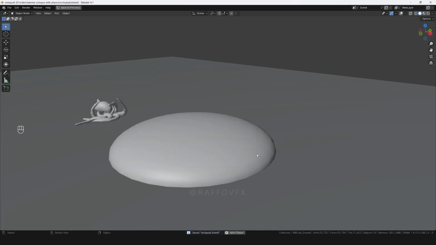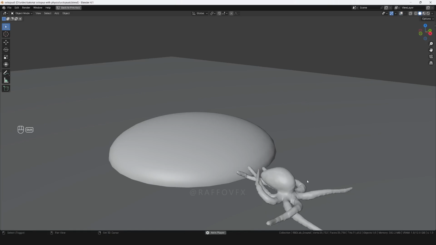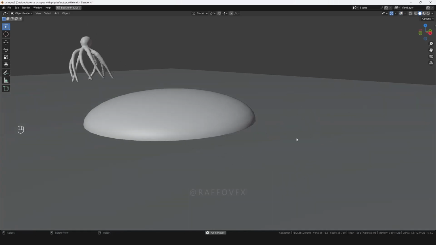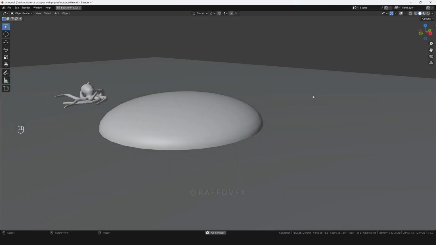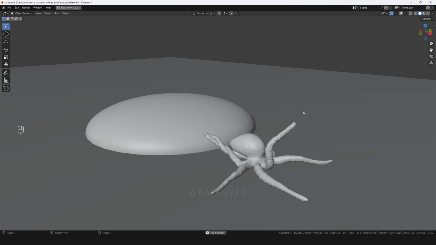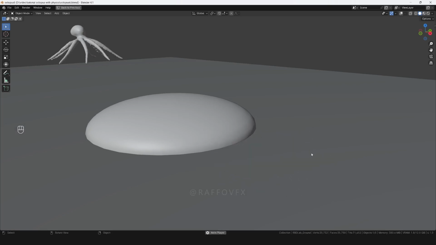And here we go. An octopus is moving on its own. It's pretty crazy. You can also animate the turbulence in order to stop at some point if you want. But look at that. It's looking all around the map. It's rotating a little bit on left and right, looking for its own path. Alright, that's it for this tutorial. This is how I would animate a creature in Blender.